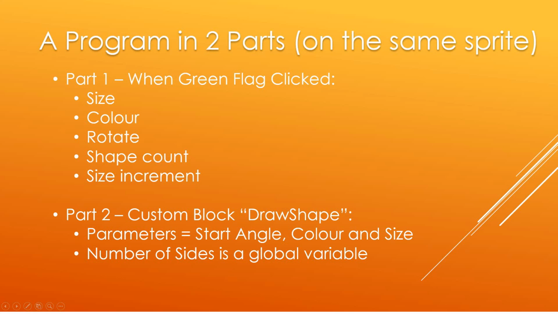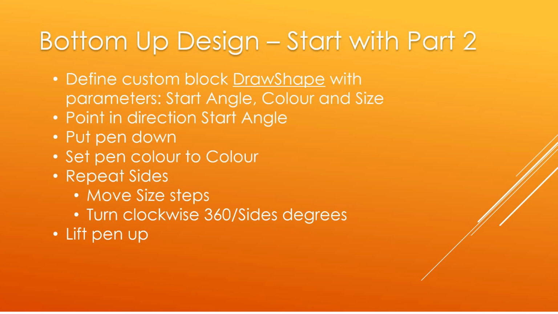So this is a very good example of bottom-up programming. We'll start off doing the simple thing, which is drawing the shape, and then we'll move up to doing the bigger stuff, which is how to draw all the shapes together and change the colors and sizes, etc. So let's start off with part 2.